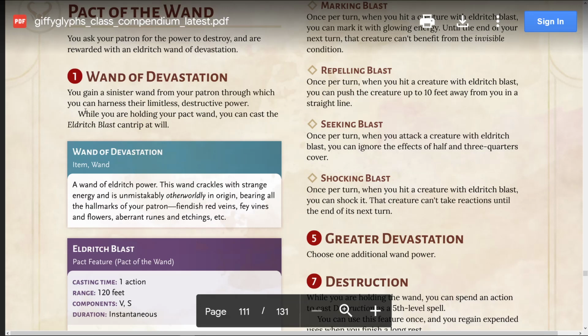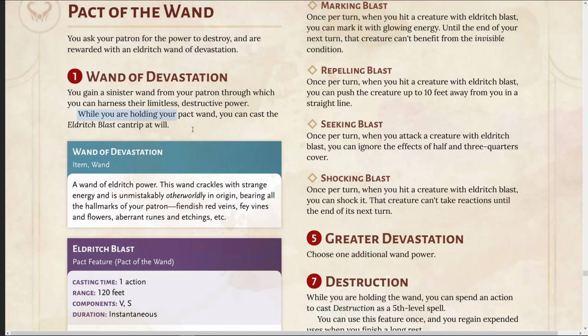Okay. Wow. While you're holding your Pact Wand, you can ask... I think Eldritch Blast is good. Is it so good that it needs to be its own pact? Holy shit. I mean, if it's not, every Hexblade just stops using their Hexblade and starts using Eldritch Blast because it is that good.